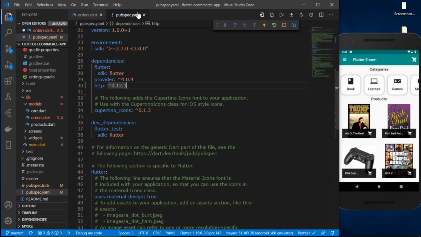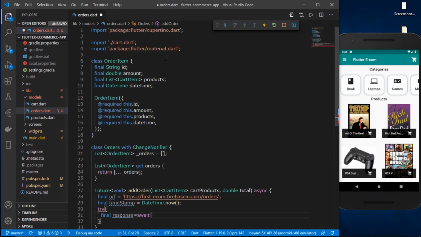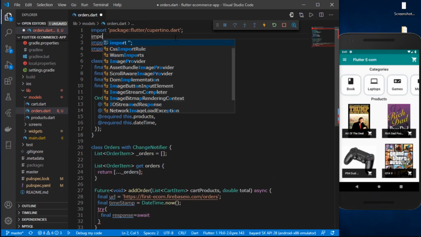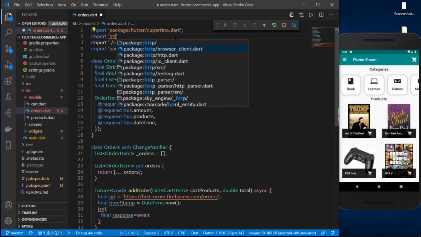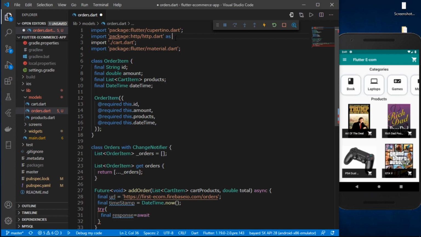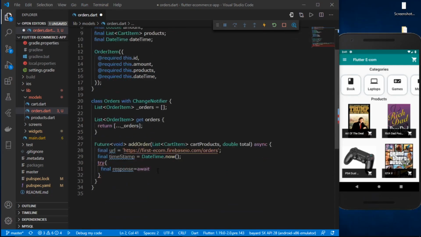And yes, now we can import the package. To import it, I'm going to write here in my orders.dart file, import http.dart as http.